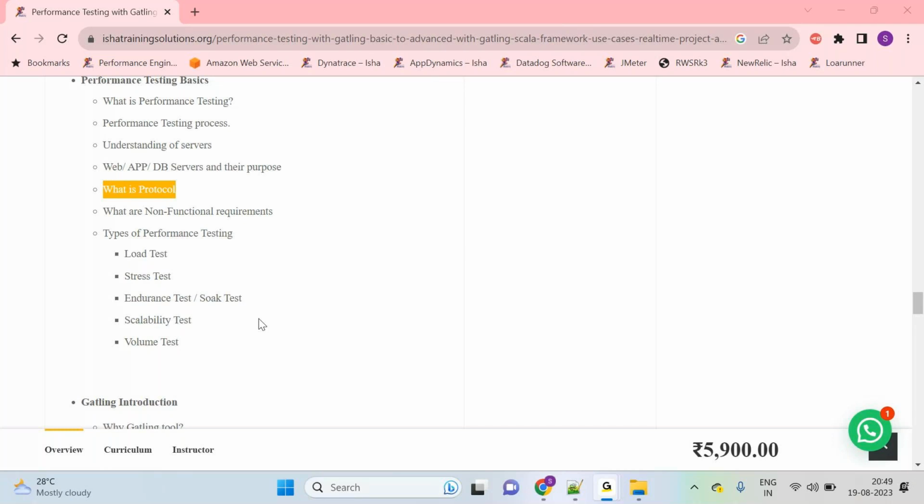That is all listed. Even the tool that we are going to learn is the Gatling tool, right? Gatling supports HTTP, HTTPS, FTP, TCP, JDBC, JMS, and WebSocket. All those are supported in Gatling.